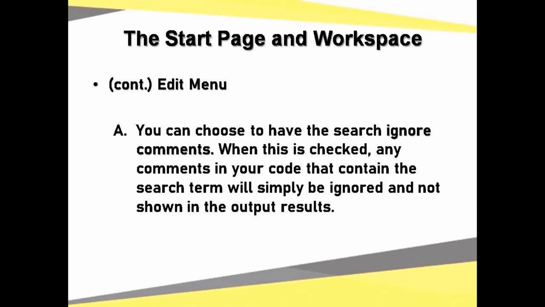The next one is you can choose to have search ignore certain comments, because we are scripting. Let's say you just placed an annotation or a comment about a certain variable that is incidentally what you are searching for. For example, you are searching for the word berry, but you have a comment that says please refer to the variable berry. What happens is it will also be included along with your searches.